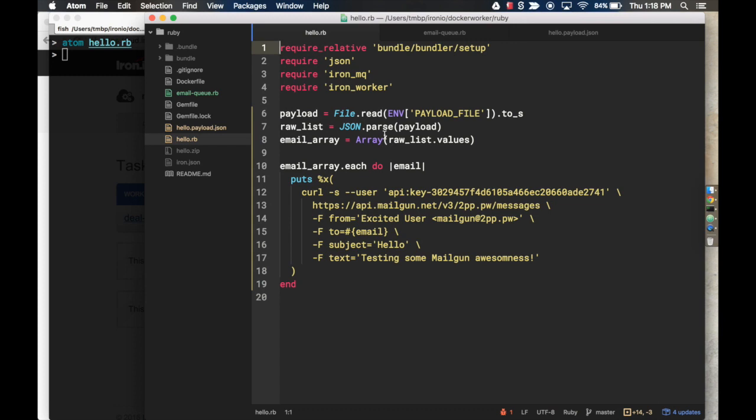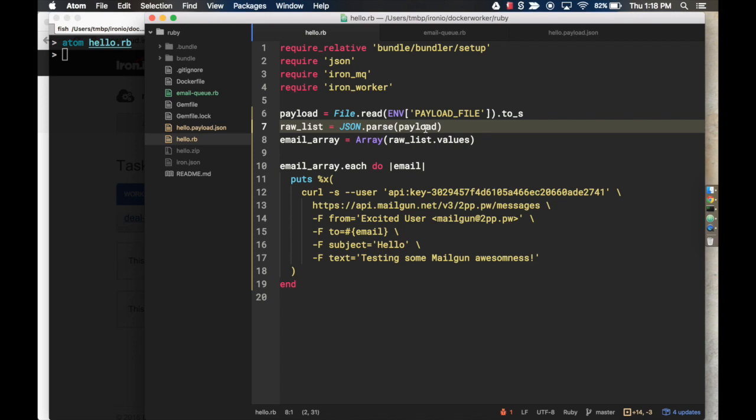So what's happening here? We're requiring our libraries that we need to load into our file, and then we're taking some action. The first step is to read the payload. This is the individual message or 10 messages we might need to operate on. In this case, it should be an email address. Then we are taking that payload and processing it as a JSON document. You can have your payload be delivered in whatever streamable or serializable format you like. We like JSON here as a good standard.